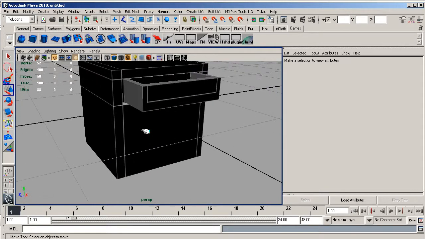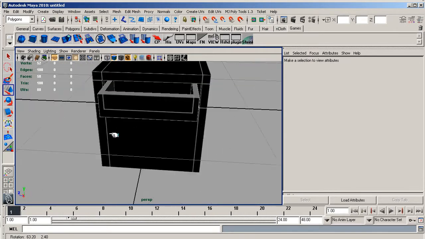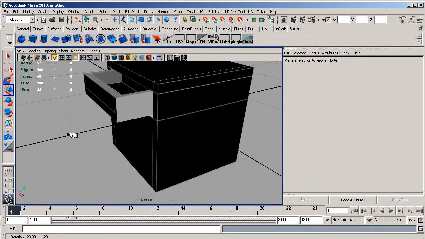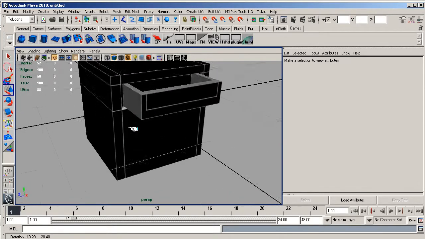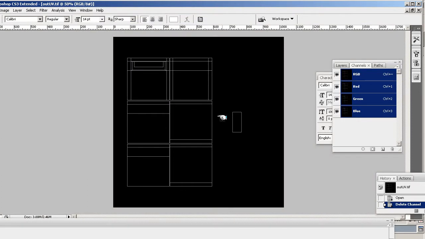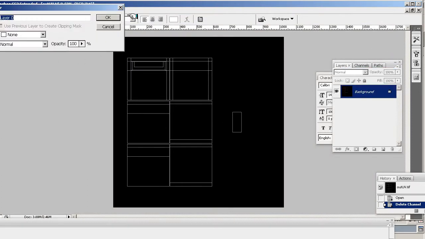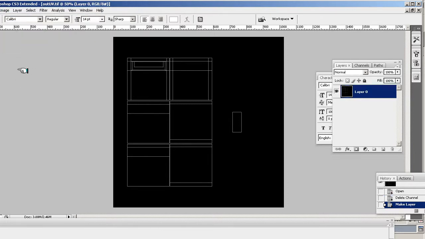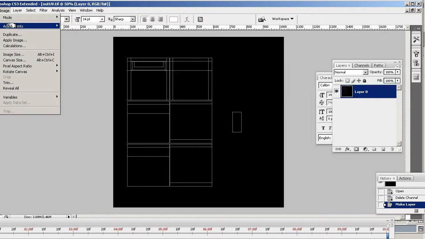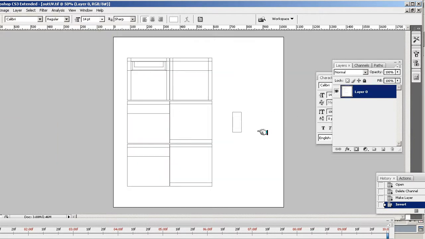So now you can see it's loaded the wireframe, and all the black areas are black and the white areas have come across onto the grey to be stretched there. Okay, so back in Photoshop, we don't want that. So what we're going to do is go back into layers, select the background layer, double click on it just to turn it into a normal layer. Then we go to image, adjustment and down to invert. This will invert it to white and show us a bit clearer. Now you can already see where the shelves are going to be and things.